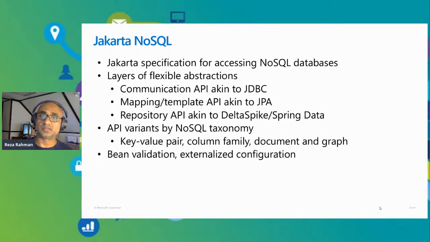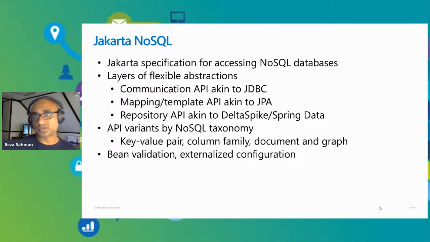A layer above that is a mapping or templating API, and that is very similar to JPA. So basically, you're taking a POJO, you're saying this is my domain model, and that is being mapped to a NoSQL database in the end. So that's a mapping layer. And then there's something very similar to the Entity Manager API. So Entity Manager API, as you know, is basically a CRUD API that provides the bridge between the ORM layer, the mapping layer, and the database layer. So it does all of the translation back and forth, and it does things like create, read, update, and delete, and queries. So similar to that, Jakarta NoSQL has a set of template APIs, and we'll talk about why it is a set of template APIs in a second also.